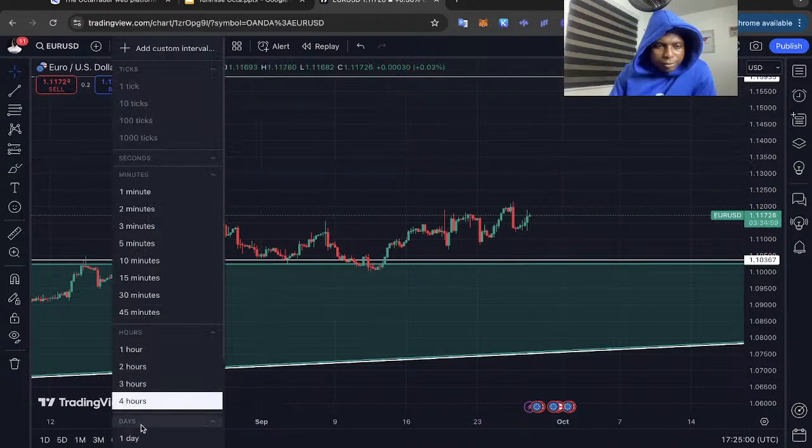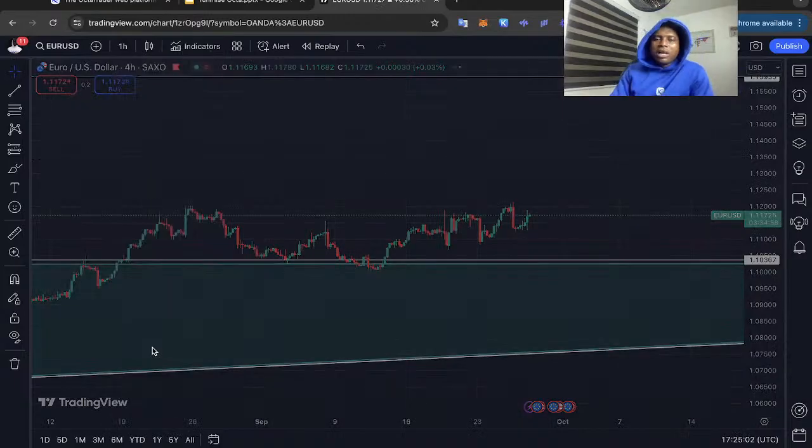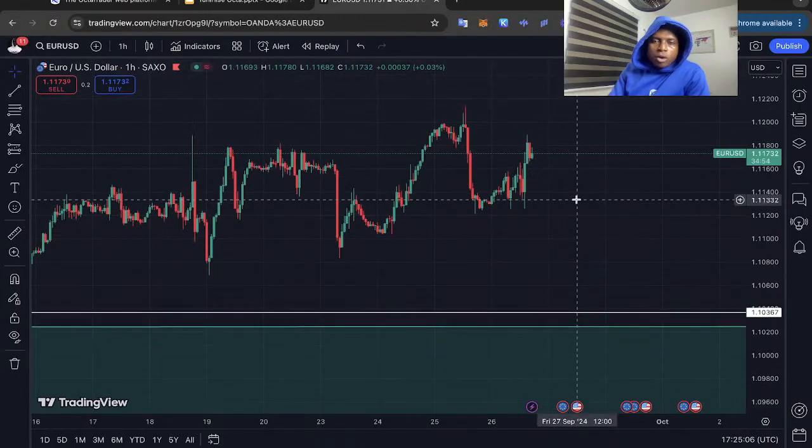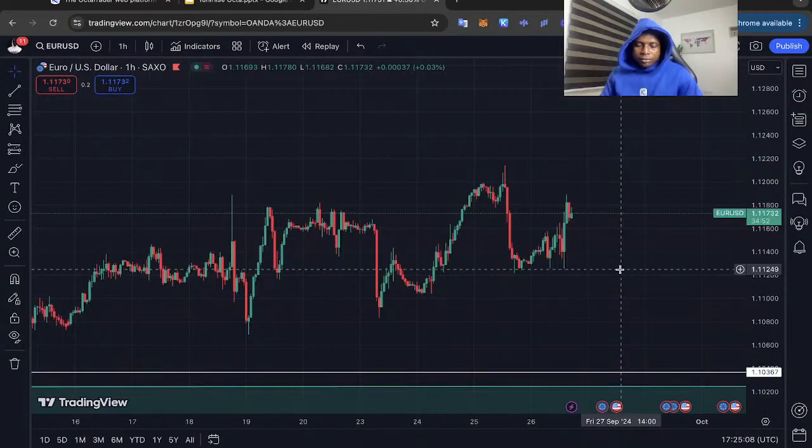So let's go down to the 1 hour time frame. So of course, the lower the time frame, I said, the more information we are going to see and have, and the more volatile this information will be. So we might see information on the lower time frame reacting much quicker and faster than expected.